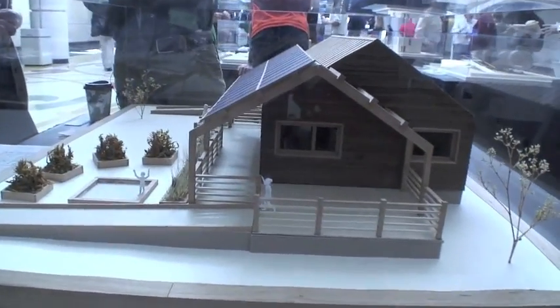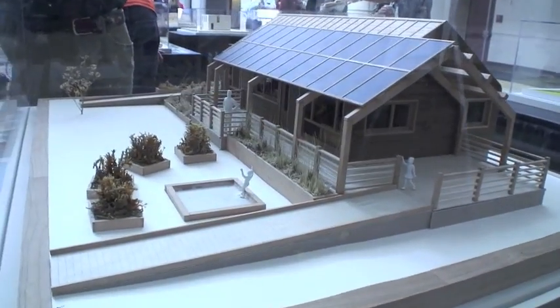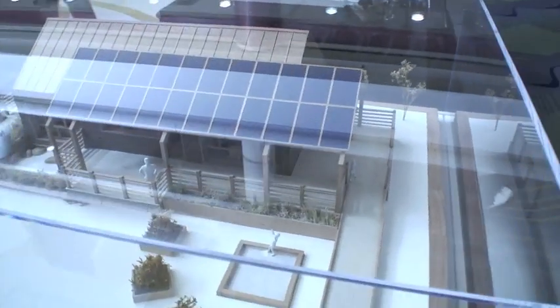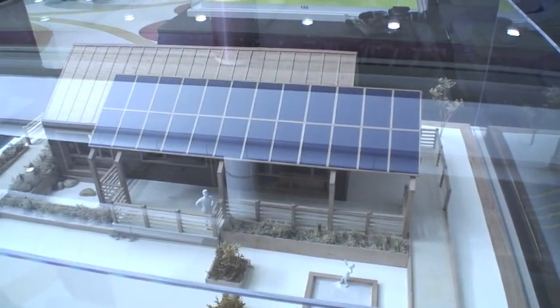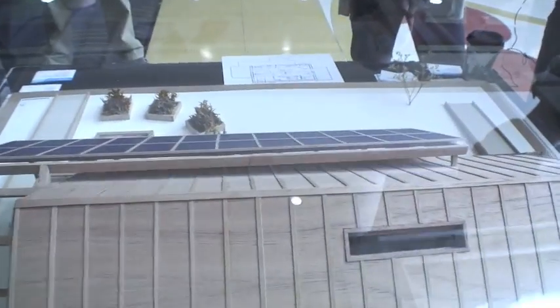You didn't put the PV array on the actual roof — what's the strategy there? The strategy was to leave some space between the roof and the PV array to allow for ventilation to keep them cool. The PV array also doubles as a shade structure to give the house some overhang for the high summer sun, and it becomes an entry sequence for the house.